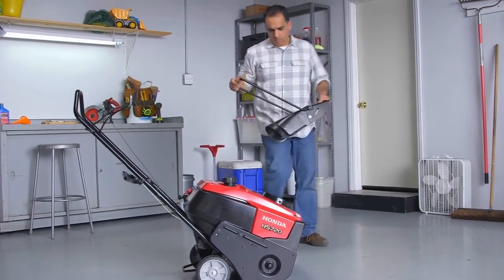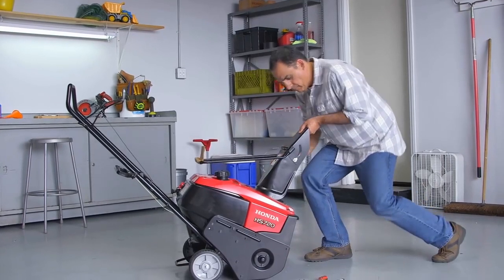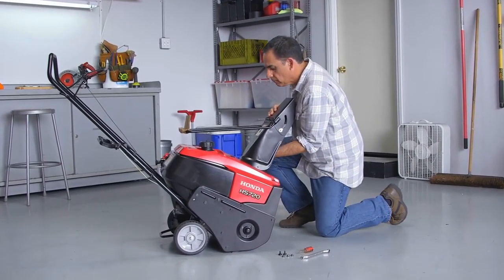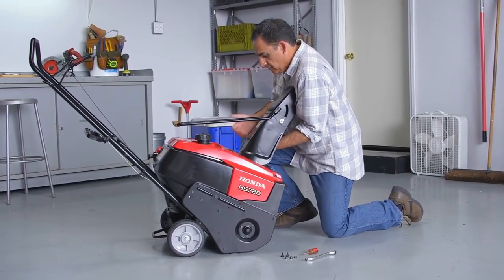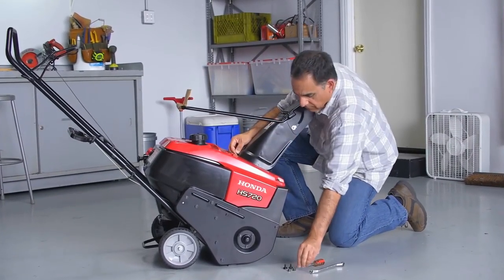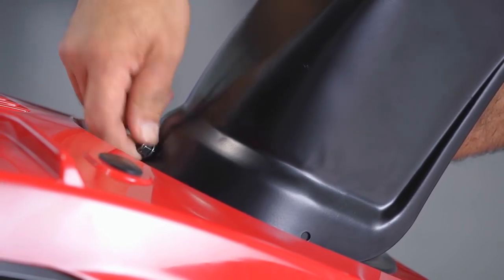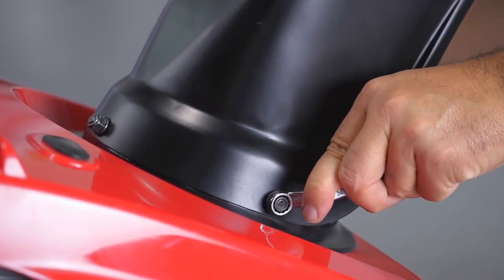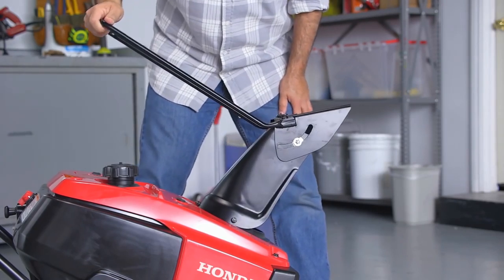Next, you'll need to install the chute. Place the chute over the discharge opening and line up the screw holes. Place the 3 screws through the holes and attach them with the nuts provided. Use a 10mm wrench to hold the nuts while tightening the screws. Be sure the screws are securely tightened. Once the chute is installed, make sure it has full range of motion.